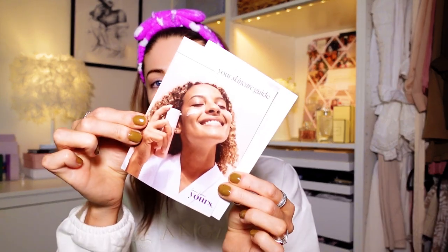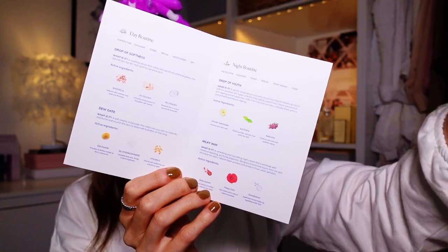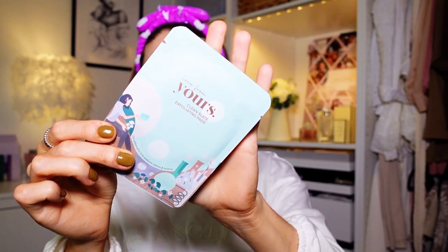Now let's unbox this — I'm just so excited for it. They did send me a nice little handwritten note which was lovely. The brand is called Love From Yours — they also have an Instagram. The idea behind their skincare is you do a whole skincare quiz on their website and then they determine what skincare you need and send you your kit. You can buy individual products too, but it's nice to have a set. When you open it you get your little skincare regime, a card with your day and night routine, all the ingredients — which I really love to know. I also have these Clean Slate Exfoliating Pads, but I'm not going to use them today as I've already done a good cleanse.